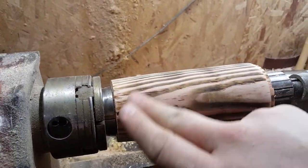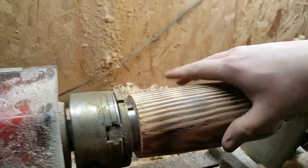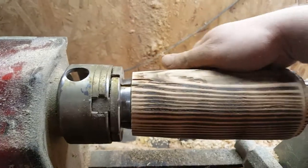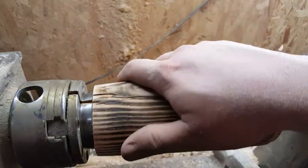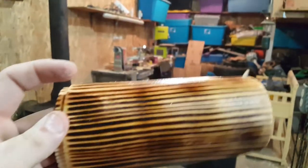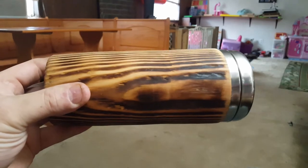We'll see. It's fairly smooth. Yet still has that burned look to it. So there we go. Burned up. First coat of oil. So here it is.